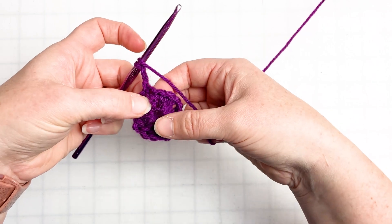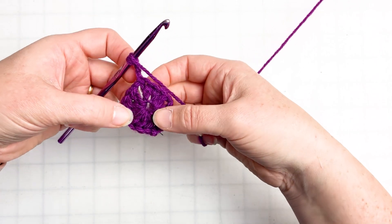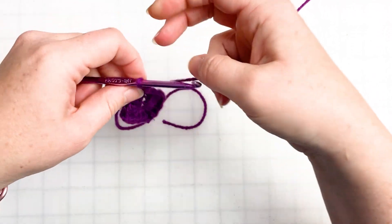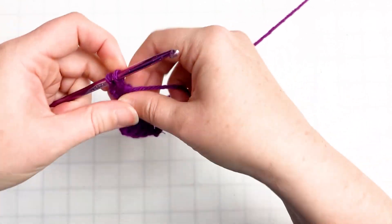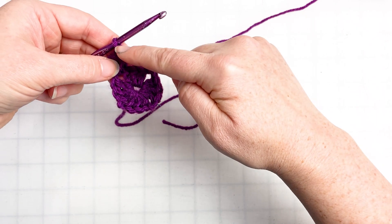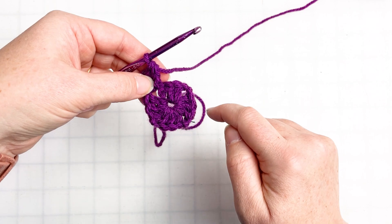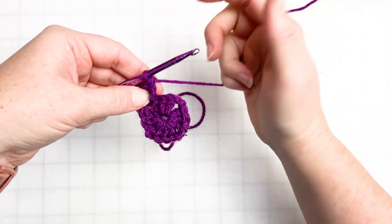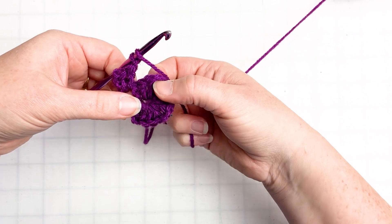You're going into the chain space from round one that we just finished off — kind of going backwards almost, but not really; you're just dipping back into the space to make another double crochet, then a third one, because we're doing everything in sets of three. Now if we're going straight across, we're only going to be chaining one — creating a chain space of one. If we're turning corners, we create chain spaces of two. So since we're going straight over to this chain space, we just chain one, then yarn over and go into the corner.